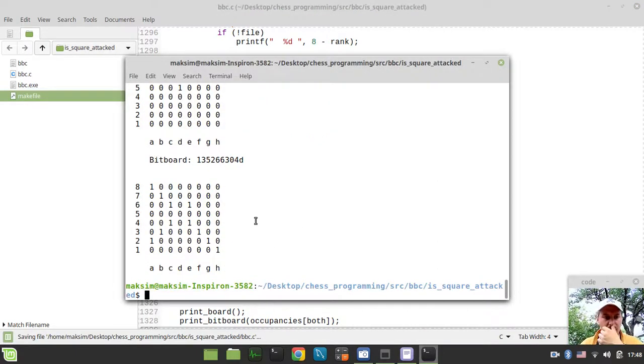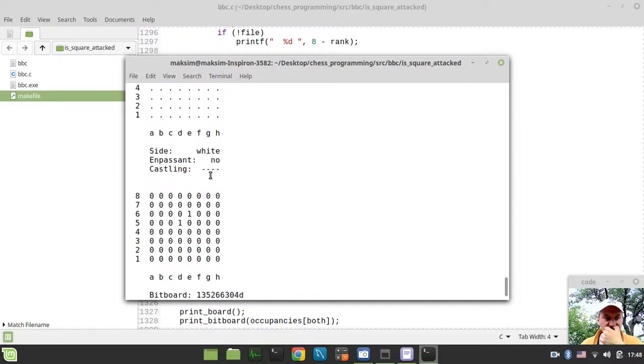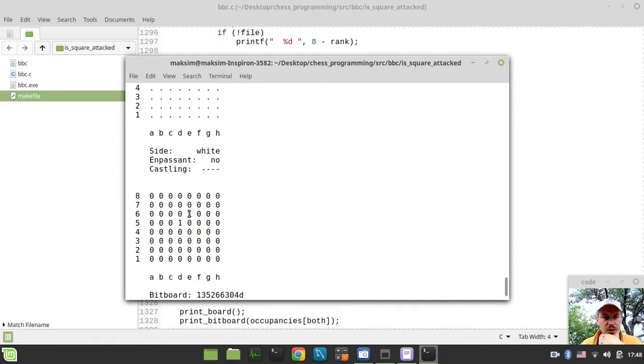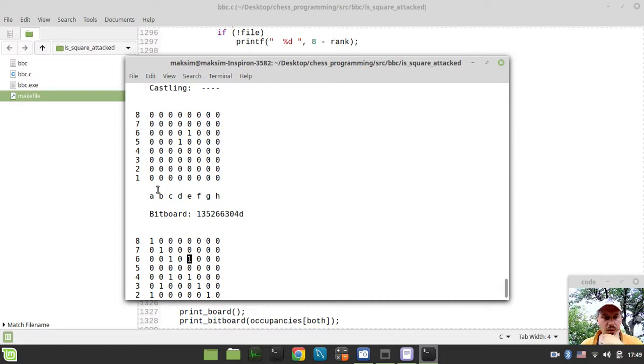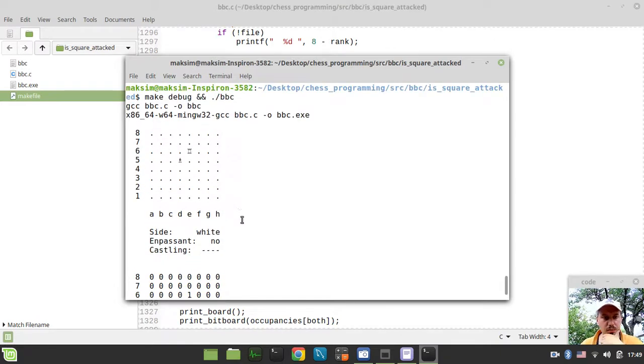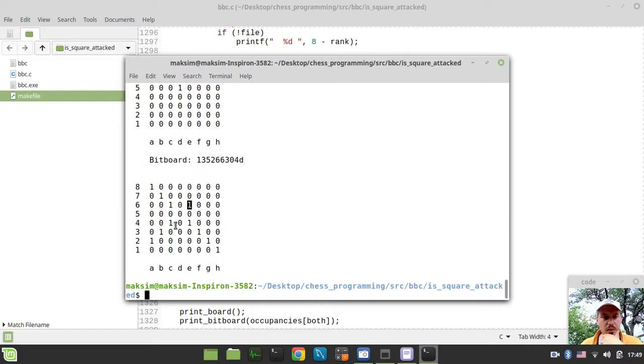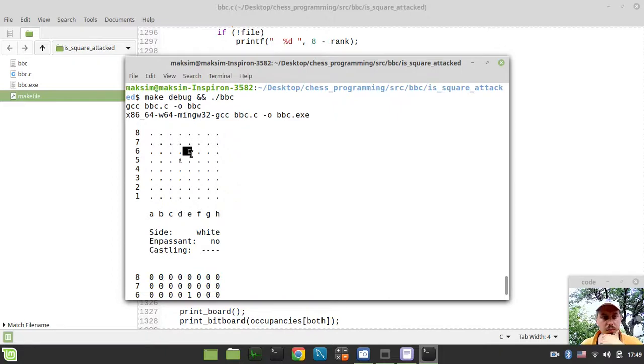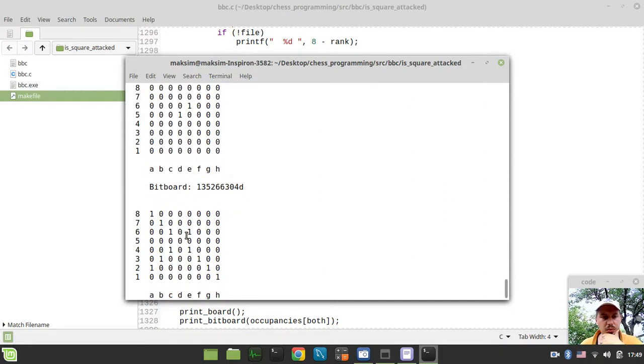So yeah, you see, we have this rook, and what squares are attacked by the bishop? So this square f6 is attacked by the bishop. Okay, all these squares are attacked by the bishop because nobody is there to prevent this attack ray from going to the edges of the board. But these two squares are not attacked because there is a rook that stands in the way of the bishop. So only this e6 square is actually under attack.